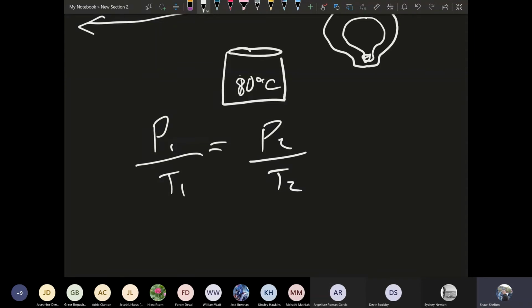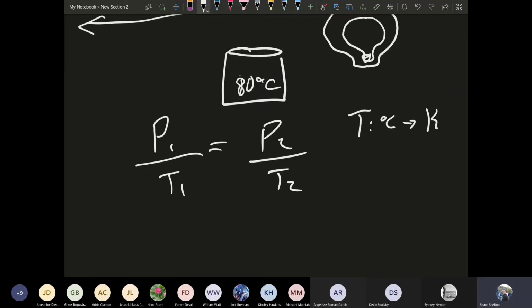And so the law has this equation here: P1 over T1 is equal to P2 over T2. So again, P1 and P2 are your pressures that you are either given or you solve for. And then T1 and T2, remember that temperature, you should always convert into Kelvin, just like we did in the previous one. So anytime you work with temperature and the gas laws, you should always make sure that you convert your Celsius into Kelvin. Very important detail there.